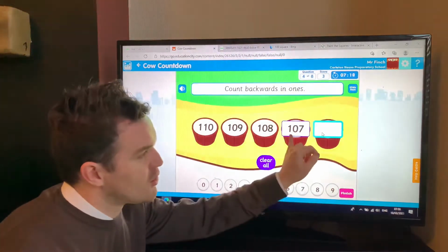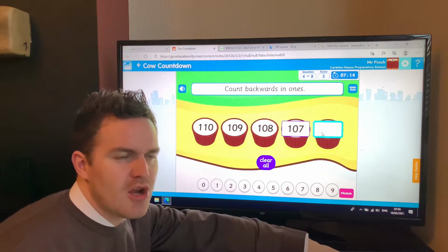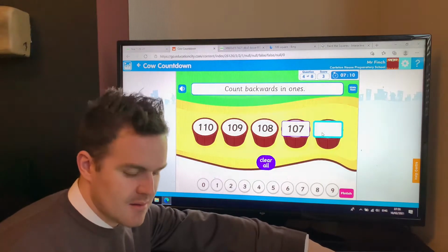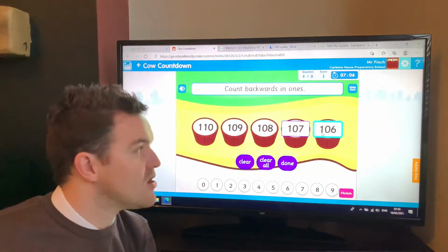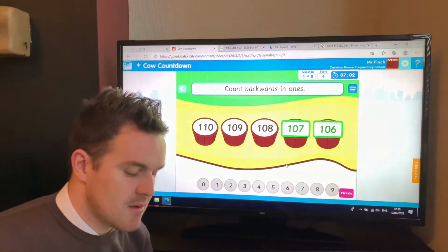If that's how you write 107, how do you think you write 106? Write it down now at home. How do you think you would write 106? It is 100, 0 sets of 10, 6 ones: 106.